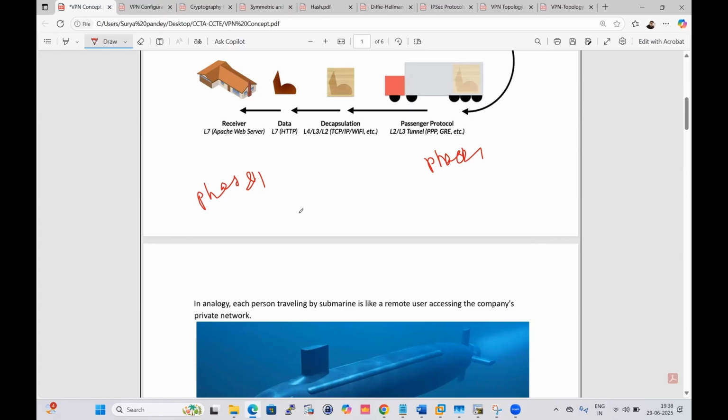We'll mostly focus on main mode because it is the most widely used in production. Aggressive mode is almost never used. Aggressive mode is only used inside the infra. If you want to build a tunnel between your devices and some remote site or client, then we mainly use main mode.